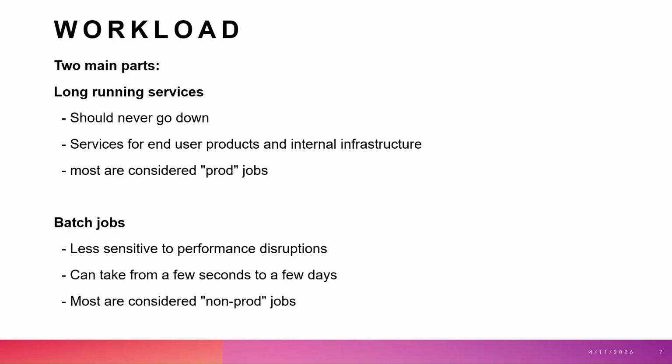Now we move on to the workload. There are two main parts of this. The workload consists of long-running services, and these services should never go down. They're services that provide for end-user products and internal infrastructure. You can think of Gmail or Google Docs. Most of these are considered prod jobs. Batch jobs are less sensitive to performance disruptions and can take from a few seconds to a few days, and these are considered to be non-prod jobs.